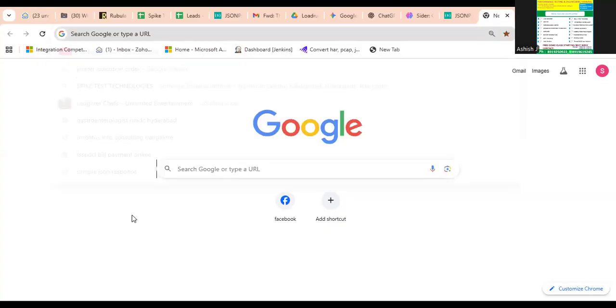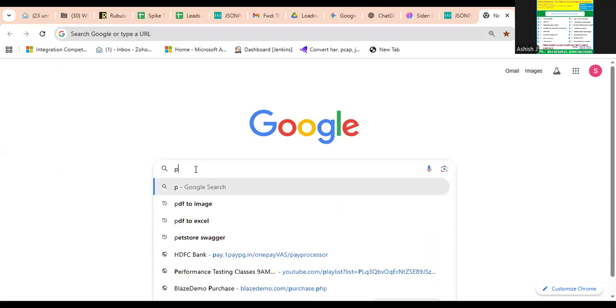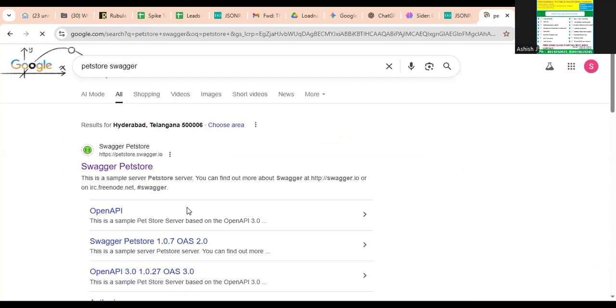There are two ways. We have a platform. For practice APIs, we have Swagger, right? So you can practice APIs.